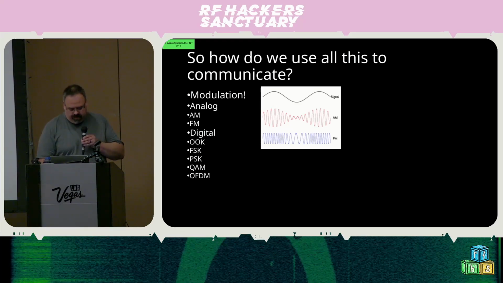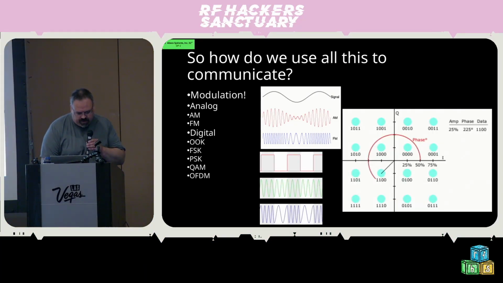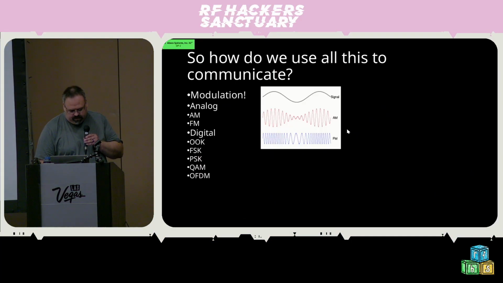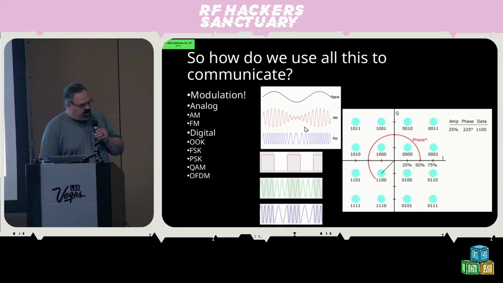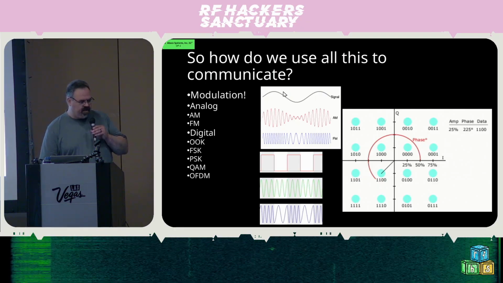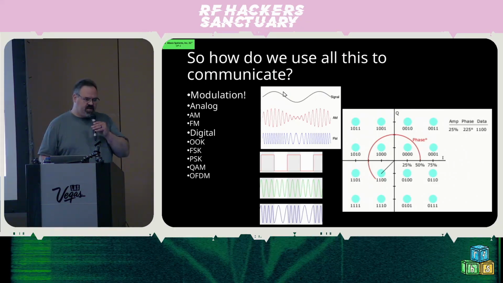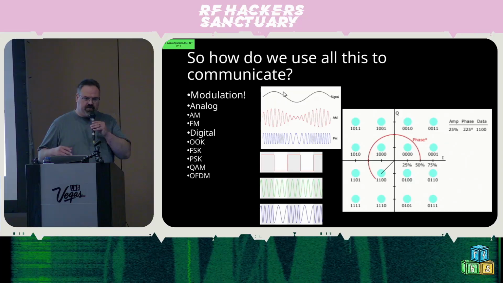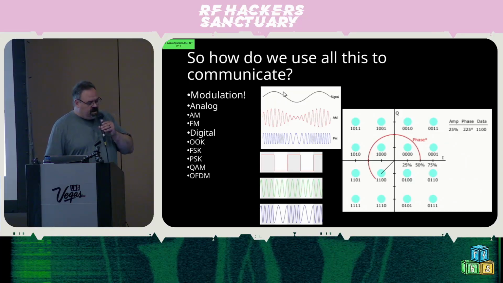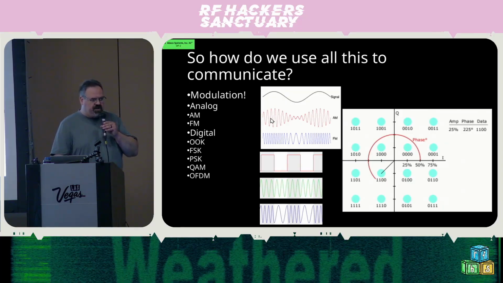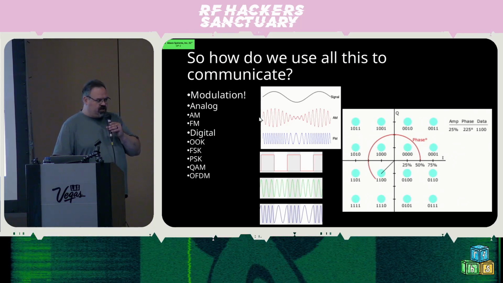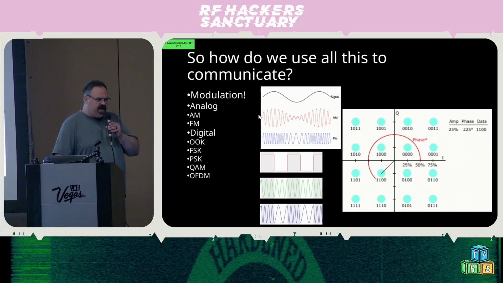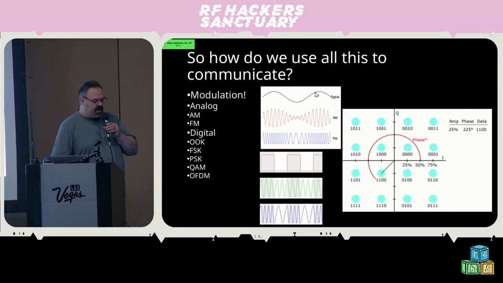So we have, and let me get the other charts on. There we go. Okay. All right. So here, you can see here's our signal. Think of this as just like an audio signal where you're trying to get that encoded into the radio, like somebody's voice. We have AM, amplitude modulation, where you adjust the strength of the signal or how much power you're putting out based on the input signal.